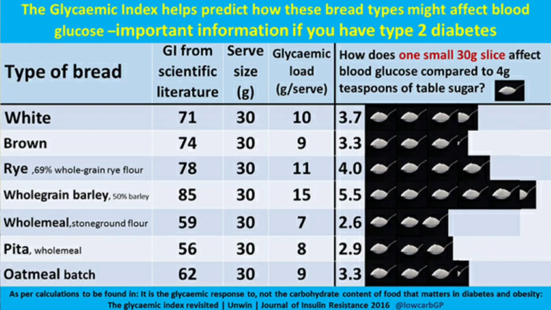If you are wondering how bread affects your blood sugar, you need to pay close attention to what you're about to see on the screen. When you take one slice of bread, the effect it has is just as if you took 4 teaspoons of sugar. Brown bread gives almost the same effect. So if you are diabetic, now you know why you should stay away from white bread or brown bread.